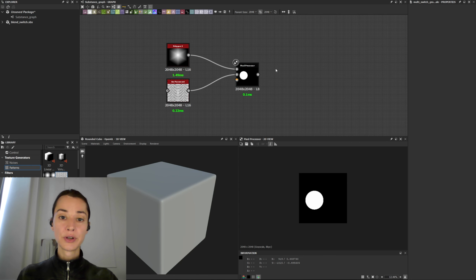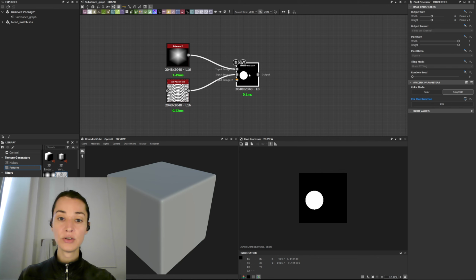As I've alluded to earlier, as opposed to using blend nodes, I actually really like to use pixel processor nodes in a lot of cases. I find it quite fast, and I really like the sort of bare bones kind of code that it gives you that's really down to its very essential. And so we can actually add together or do all sorts of blending between different inputs very easily through a pixel processor. And I suppose at this point, you probably have a pretty good intuitive sense of how that actually works, right?